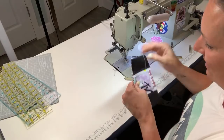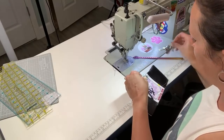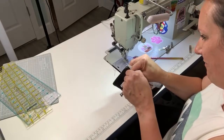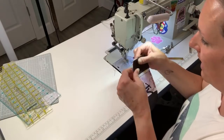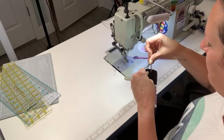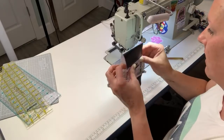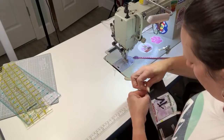All right. So get that in there, and then we are going to top stitch. So I have a good 1/4 of an inch from the edge of my flap and that Peltex, okay? Or the Decaville is what I used actually.